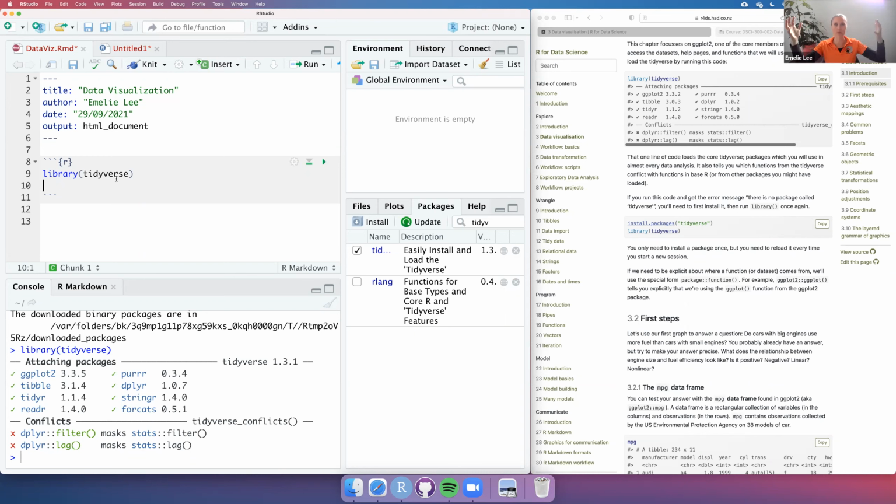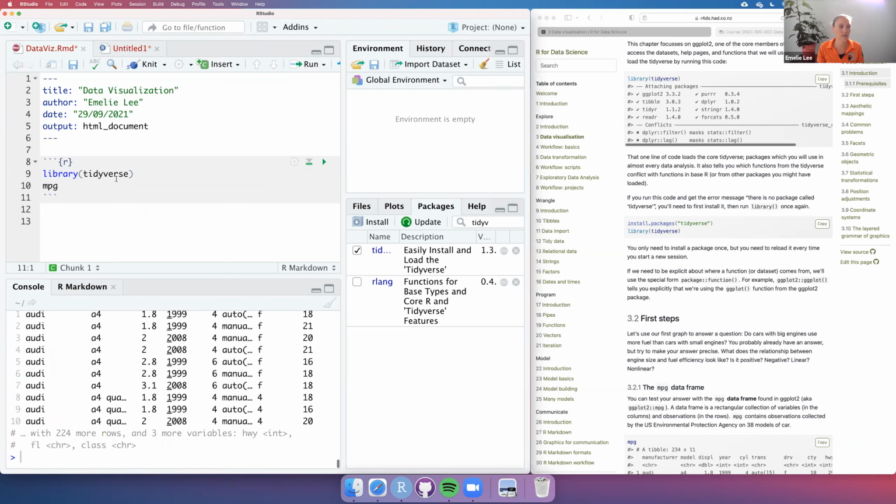So it's kind of like a big package that you bring in, and it's pretty well everything you'll need. So if we want to look at the mpg data, we can look at it like this by saying mpg, and I can run that.